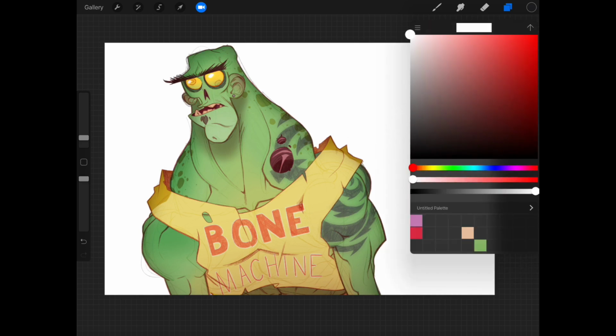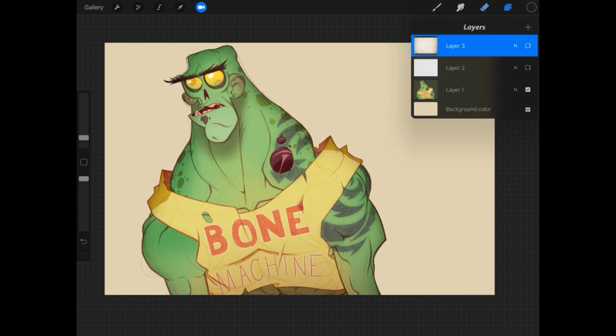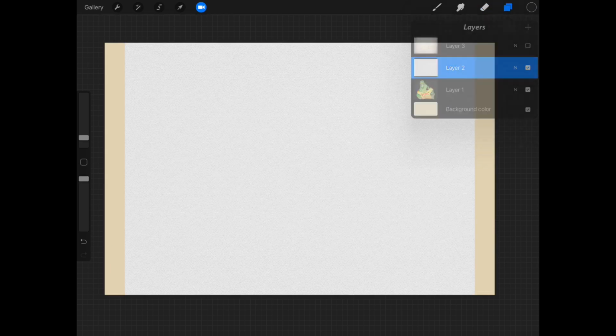You can see I got 2 layers in there that were 2 different papers. Now I'm just going to take the background and set it to something more like this darker yellow, just so that we can see all of the changes much more clearly. The very first effect, so to speak, I'm going to talk about is the watercolor paper texture. People ask me about this all the time, and I know it flies by really fast in a lot of the videos, so let's take a minute here to actually look at it.